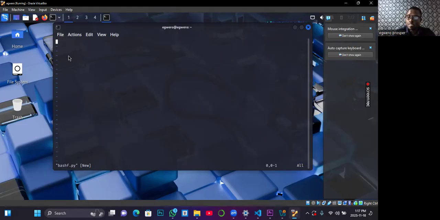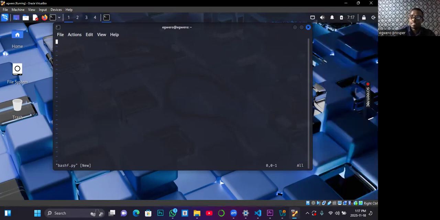Now, if you can still remember, I told us that when you are working with bash, there are certain standard rules that must be acknowledged. One of them is that you start with hash, followed by exclamation mark, and then /bin/bash.